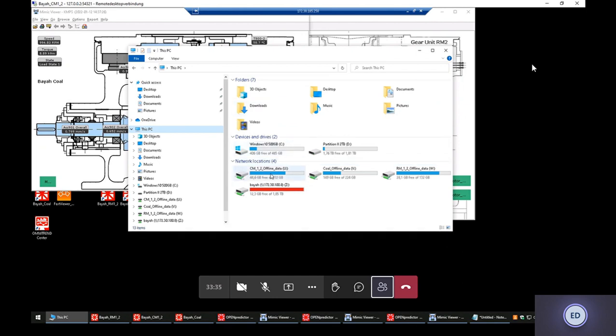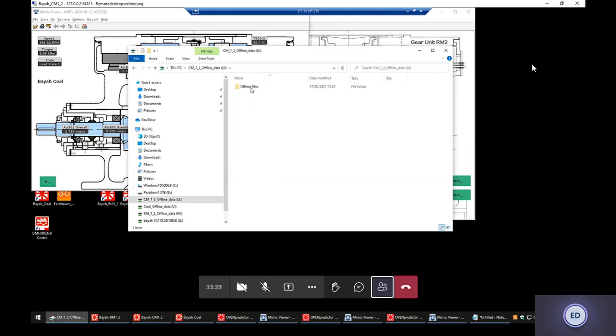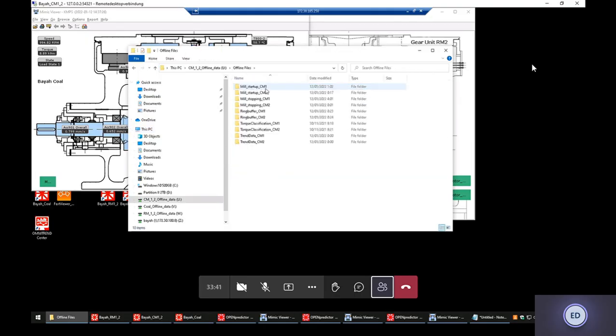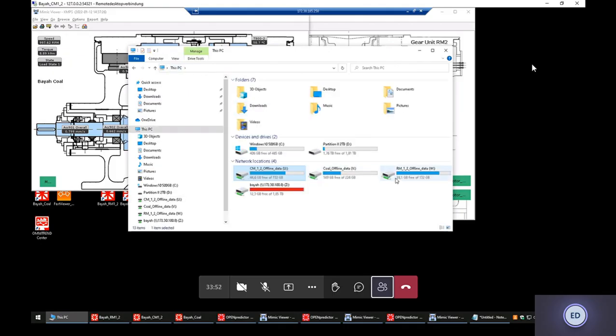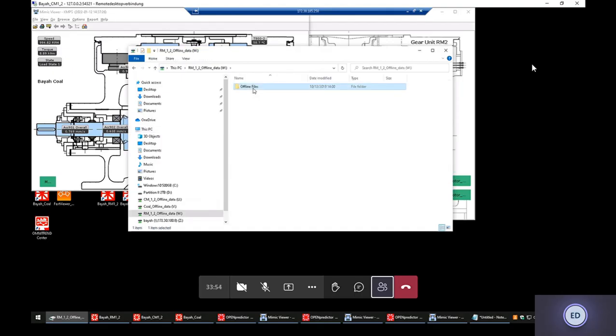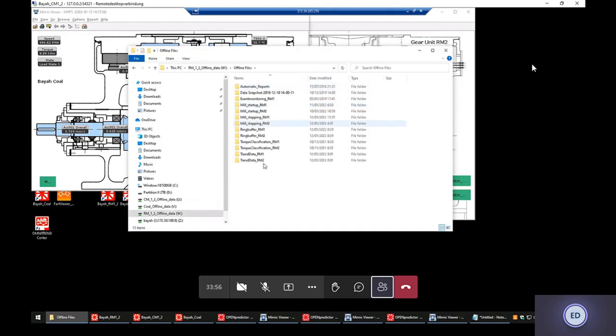So we have one network storage for the cement mill 1 and 2. So we have here the trend data, the ring buffer, mill start stopping, and the same is stored for the raw mill. Under offline files, we have here the different folders for all the stored data.